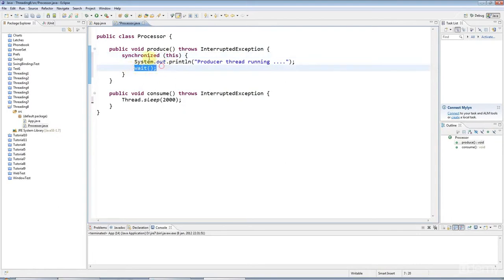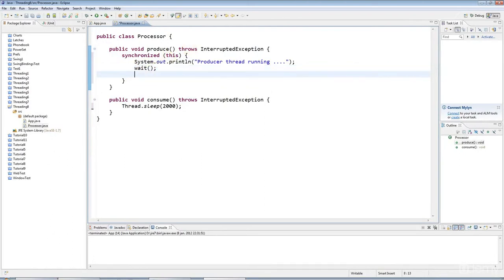So at this point, this synchronized block will lose control of the lock, and this thread will not resume until two things happen. One thing is that it must be possible for this thread to regain control of this lock in order for this to resume. And the other thing is I must, from another thread that's locked on the same object, call a method called notify. So here, just to see what's happening, I'll put a sysout "resumed."